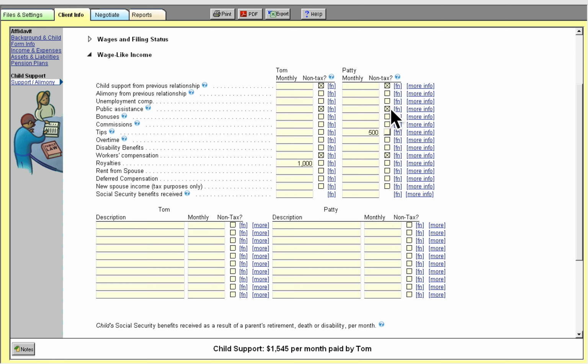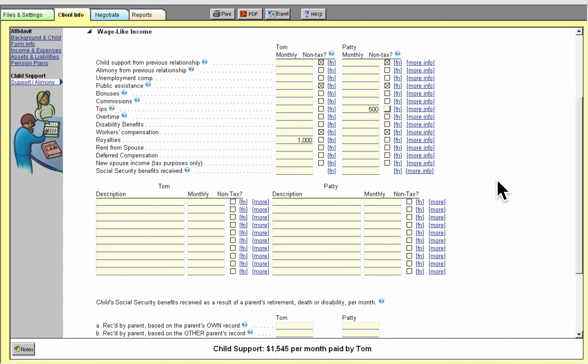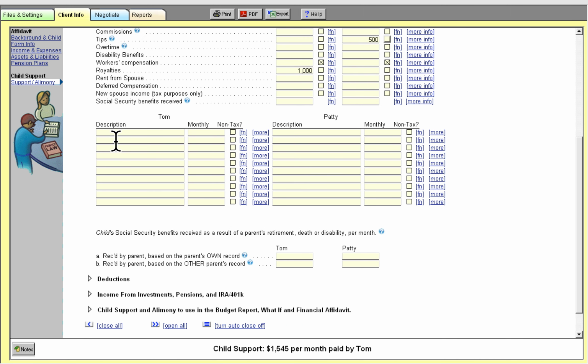On the side here, you can see you can make the income taxable or non-taxable. By default, you'll see which items are taxable and which ones are non-taxable. If I scroll down, these lines are to be used for your needs. So for instance, if you know that the judge will likely impute income to Tom, maybe at $500 a month because someone else is being generous and making his car payment, you could put that in the program as income. So you can use these lines for those purposes or for other purposes.